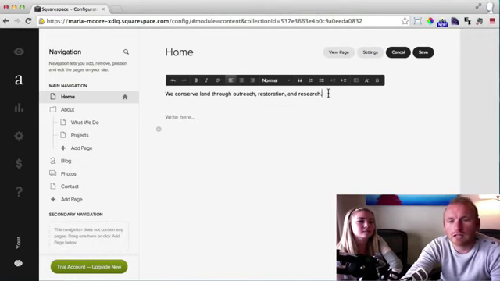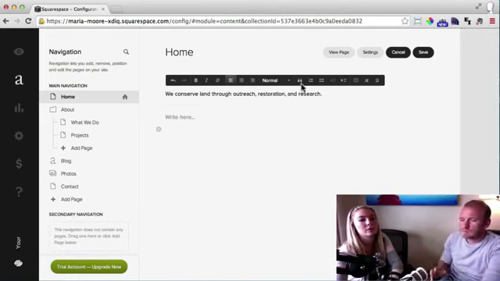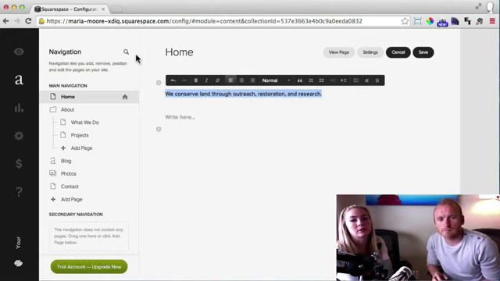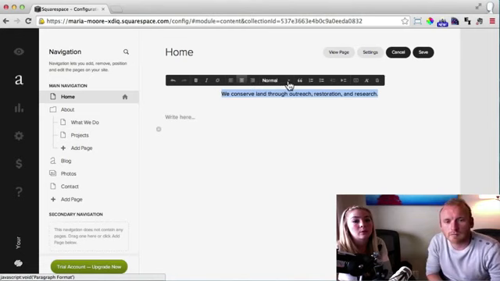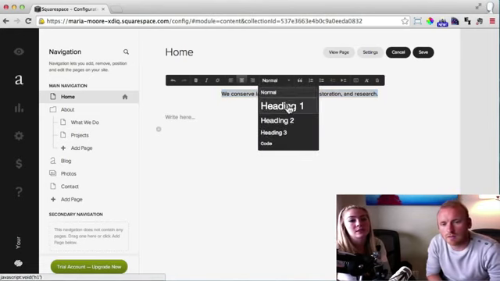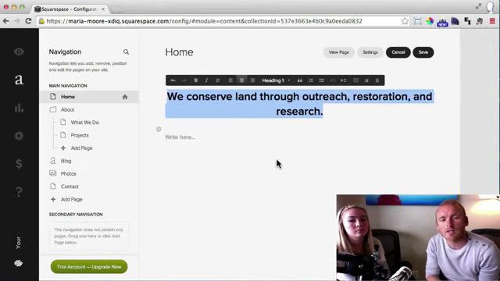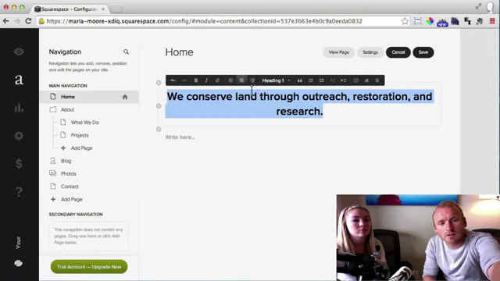And what we're going to do here is highlight our text, and format it a little. So we're going to center it, and we're going to put it with the largest heading. So we're going to do heading 1. Heading 1 is just like a title, basically. Heading 1's the biggest, heading 2 is a little smaller, heading 3 is even smaller. And up here is where you center it, or you can left align it, or you can right align it.